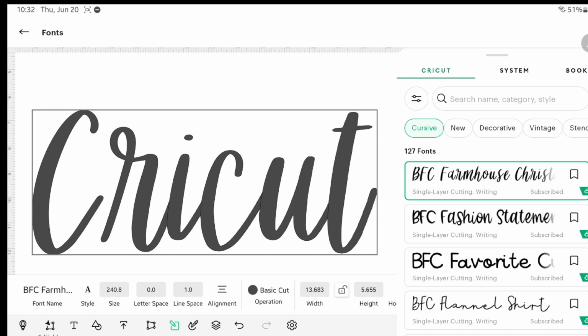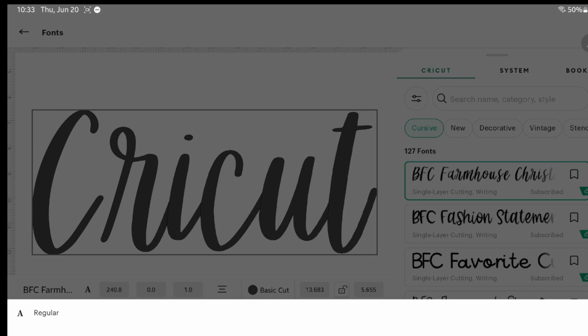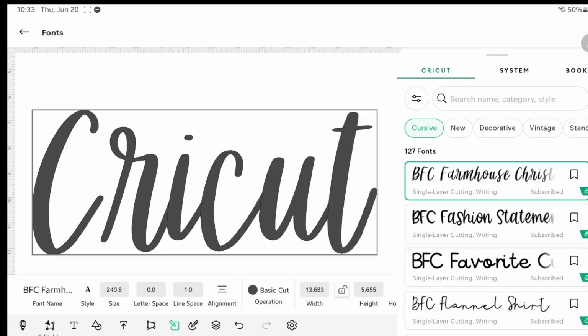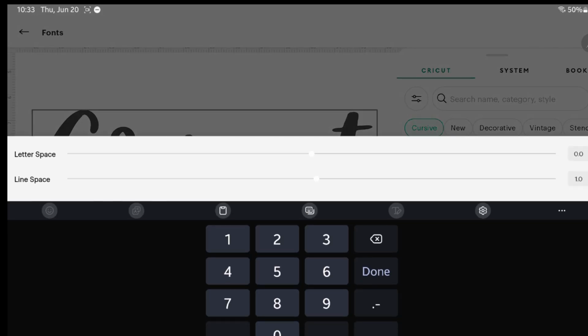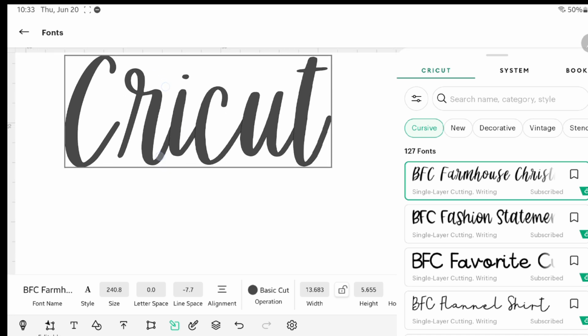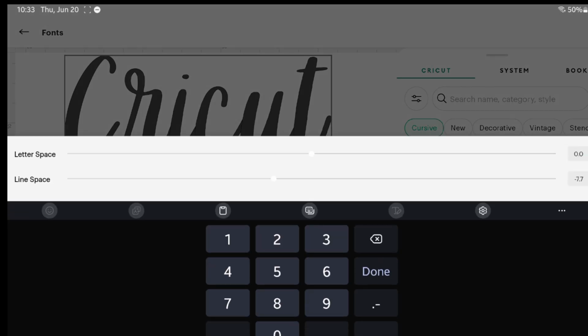Once you find the font you're looking for, sometimes there's different styles like bold, so always look and see what your options are. It tells you the size right beside it. Letter spacing, hold on here, let me see if I can scroll this up so I can show you.